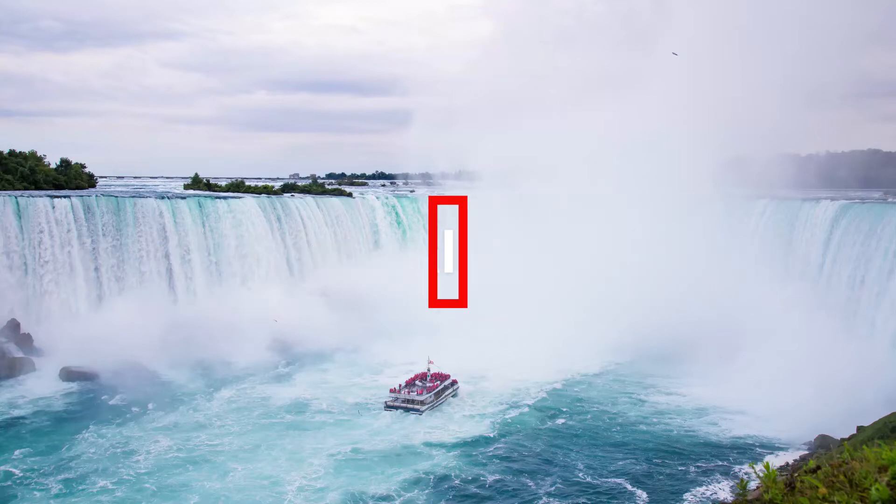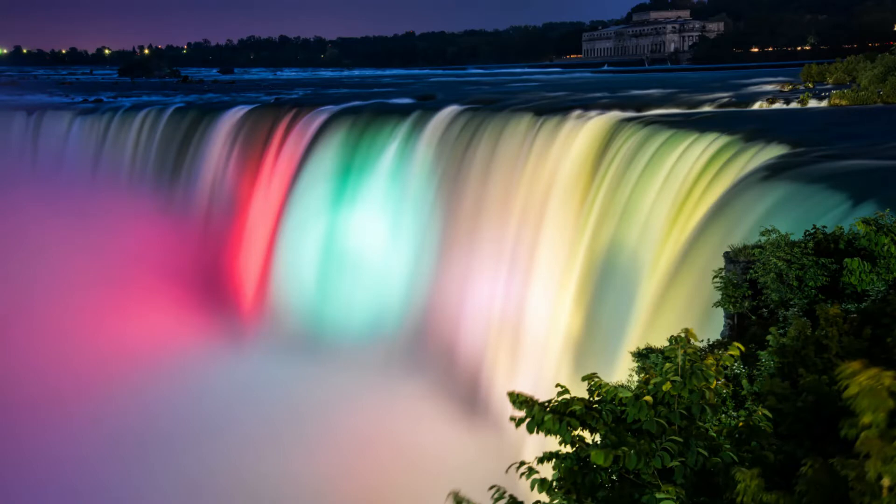Number one: the natural world wonder. It is possible to see the breathtaking beauty and power of Niagara Falls every single day of the year. The experience is always free, regardless of whether you drive down the Niagara Parkway to get a glimpse from the car or stroll by the falls stopping for a photo in the mist. Visit the falls after dark for an extra special view of the illumination tower — spectacular color projections on all three waterfalls, which take place every single night of the year.